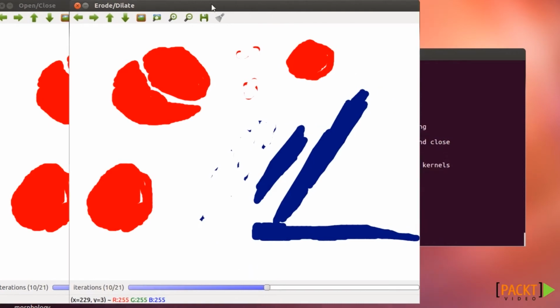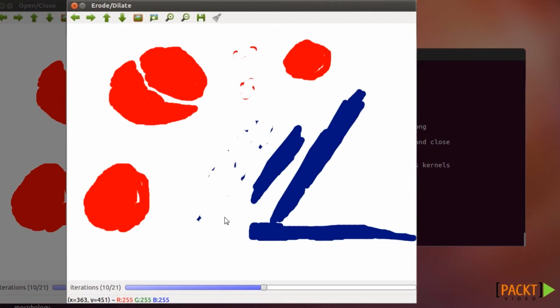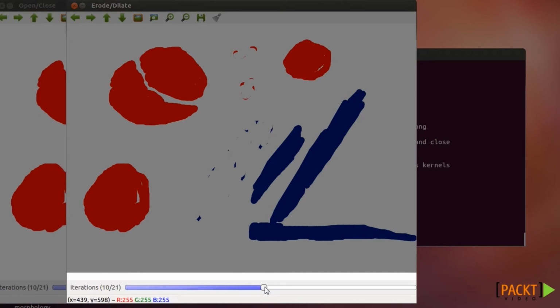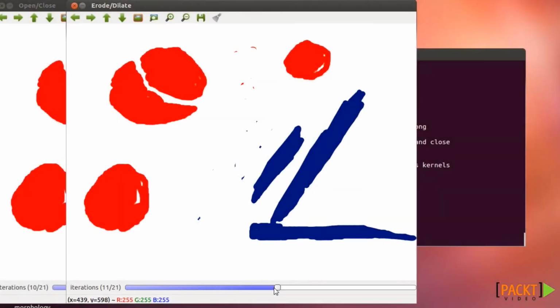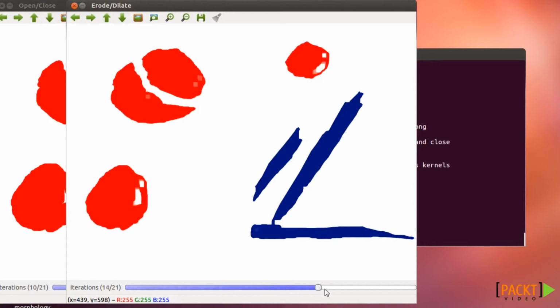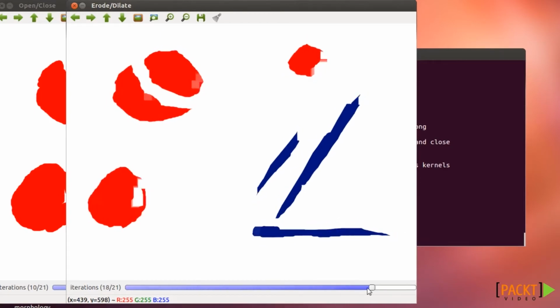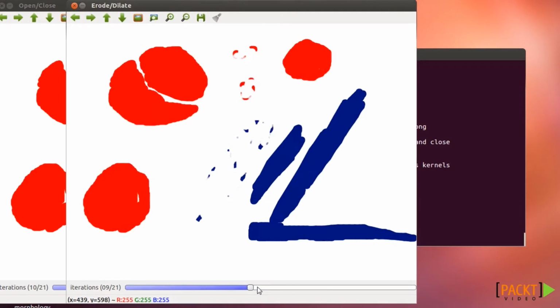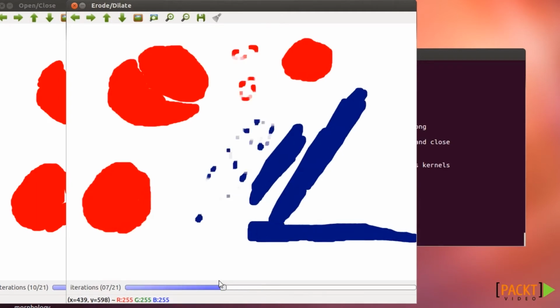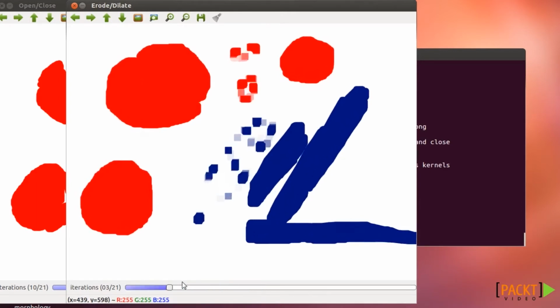For example, here, running the OpenCV example on this image, I can erode or dilate the image, which are the two basic image morphology operations. If I move this to the right, it will erode the image. As you can see here, objects will get smaller and smaller. And if I go the other way, I'm going to dilate the image, so the objects will be larger and larger.